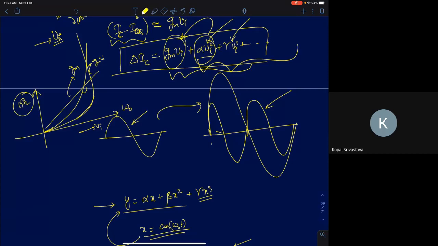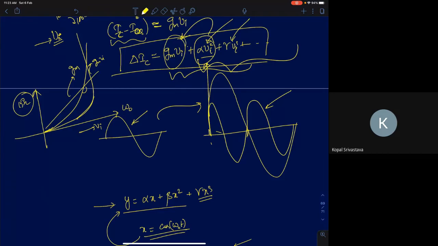So the term we are interested in is linear amplification. Low pass filtering is normally done, but even with low pass filtering, if your input amplitude is already high to begin with, you can't filter out the nonlinear terms after a point. Yes, the low pass filtering is something we do as well. Let me finish this.